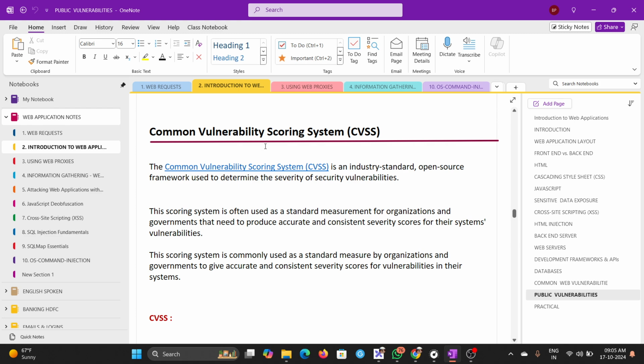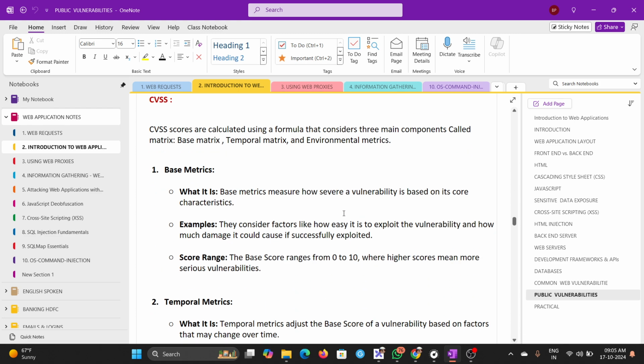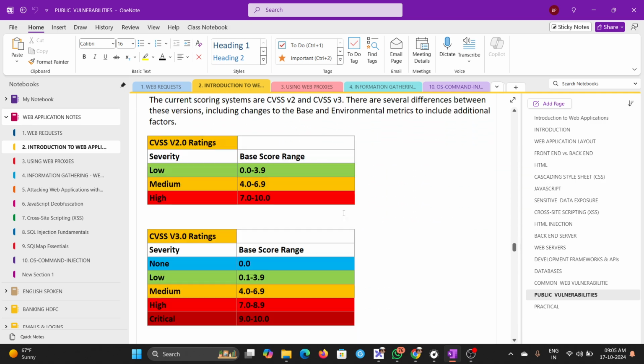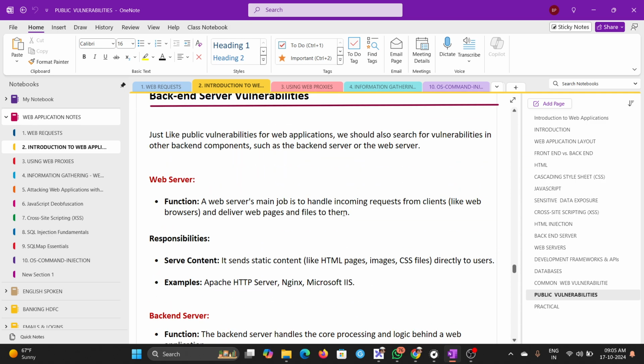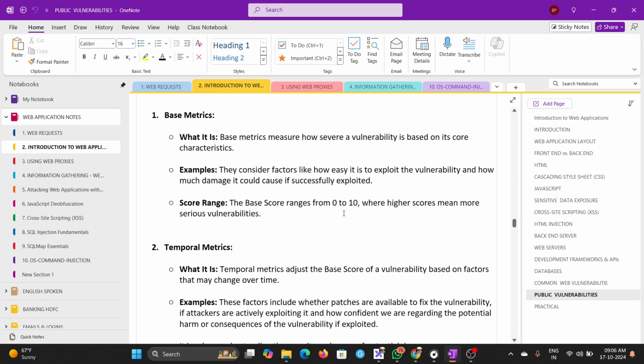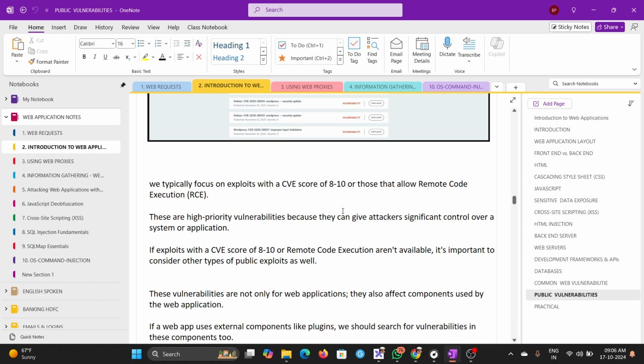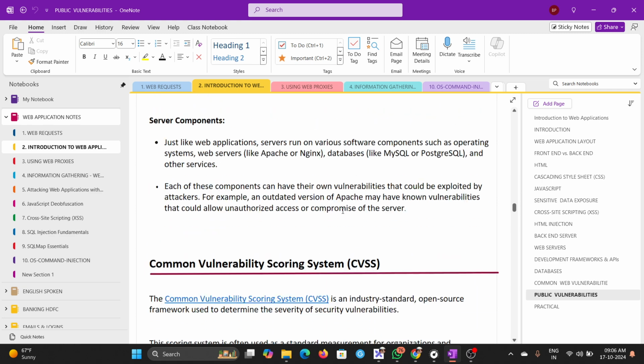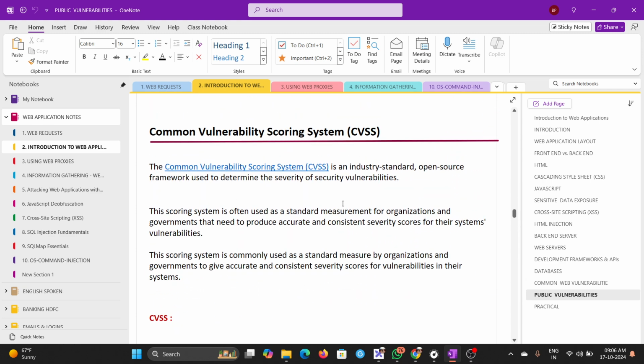Now we have CVSS. Let's say you find a vulnerability, whether it is a backend vulnerability, a front end vulnerability, or a vulnerability in any component. You have to give a score to that vulnerability. CVSS means Common Vulnerability Scoring System.